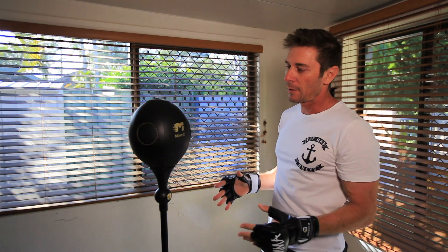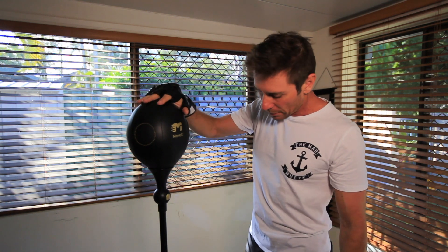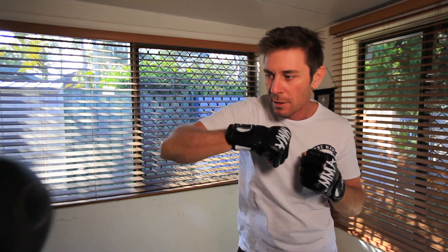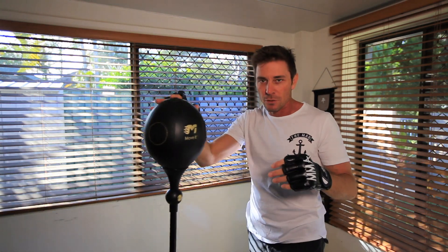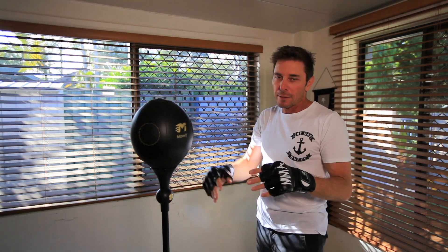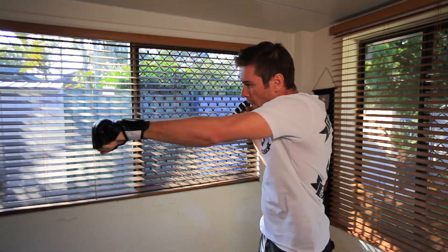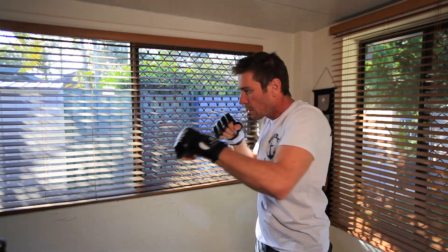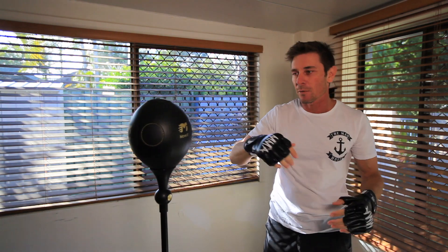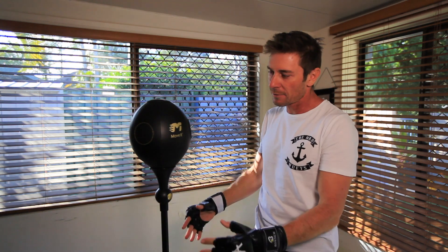But once you've set it up to your liking, I would recommend about chest height. Once you've set it correctly, you should be able to hit just the ball and practice a particular movement. It is a little bit hard to do combinations with this ball because it does move around a lot. But in terms of just being able to do freestyle, you can get a couple of minutes of different combinations — generally ones that send the ball going back that way as opposed to sideways. Once it starts going sideways it is a little bit tricky, but I'm still getting used to it. That's sort of the mechanics of it — how it works. I'm pretty happy with it.